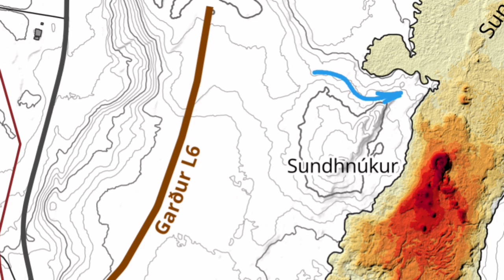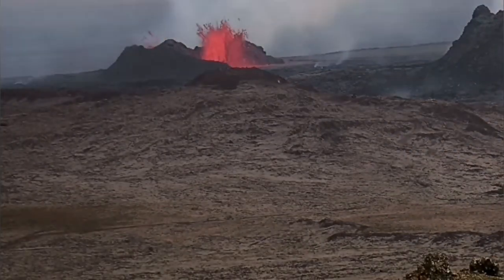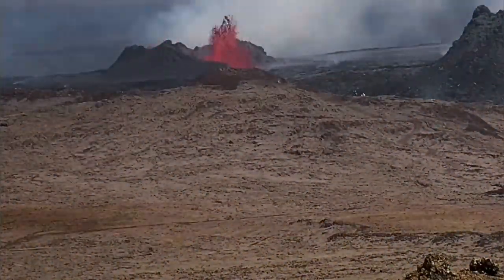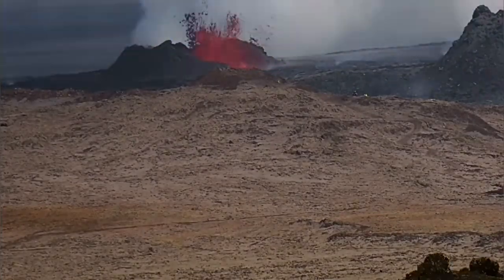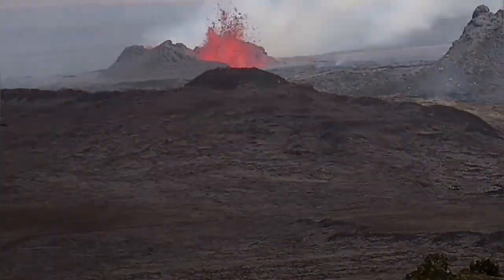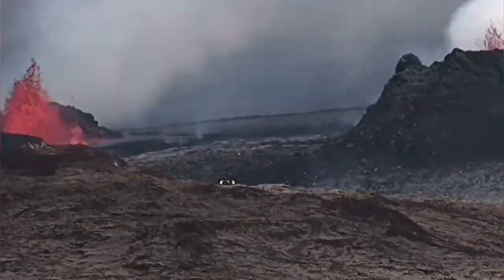They approach from around 600 meters away, and then when they get close, they get as close as 300 meters to this eruption site. They stay on that ridge. You can see them now — they're coming from the left, they stop on that ridge. One or two people come off the car; they may take some measurements, photograph, and they return. This is the Icelandic authorities, probably from the Icelandic Meteorological Office.